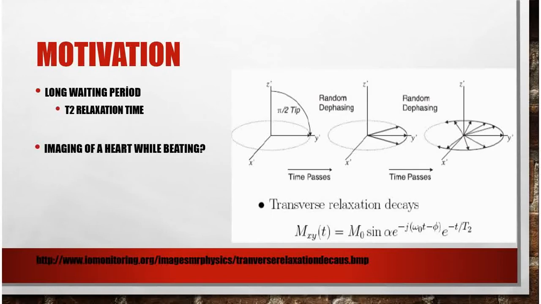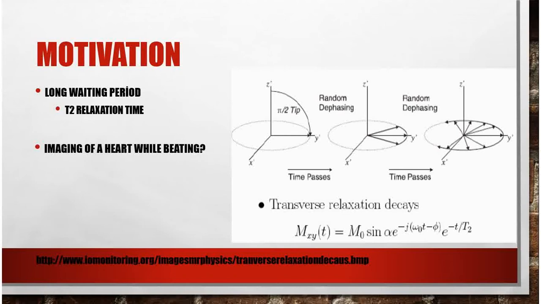The motivation for the flash sequence. During a typical gradient echo MRI, we wait until the transverse magnetization dies out, so that the next signal is not superposed by the residues of the previous TR. During this wait, the MZ component will not recover perfectly, as T1 is much higher than T2 star. Thinking of the hundreds of phase encoding steps, this time is still quite long for some applications.